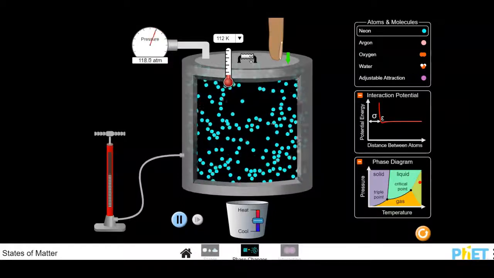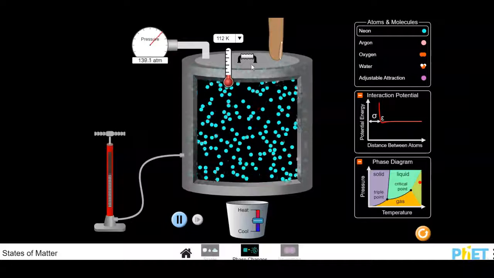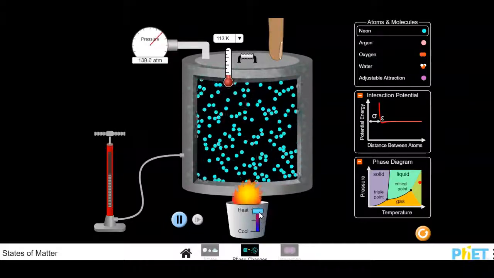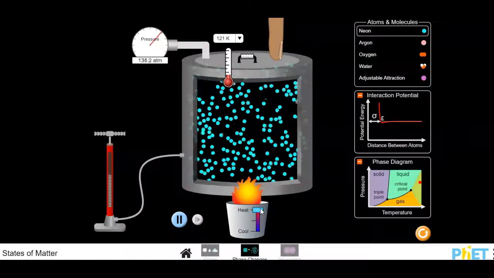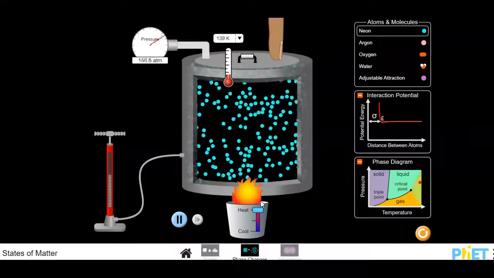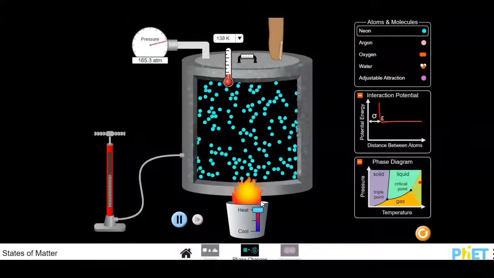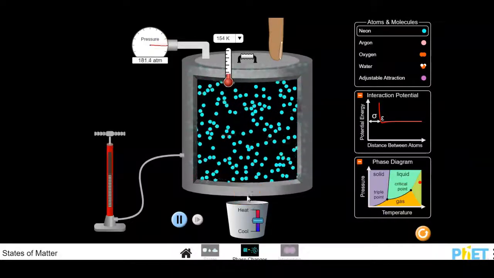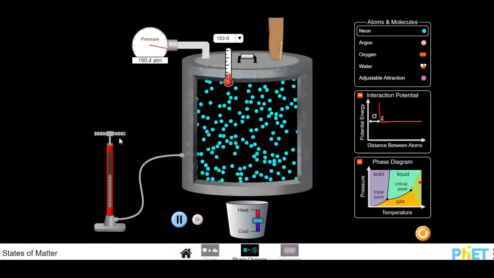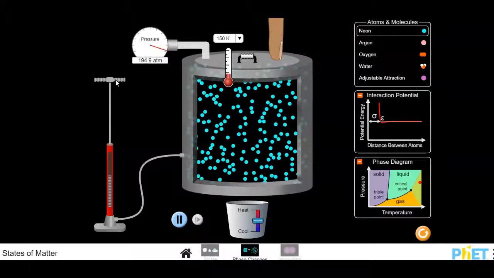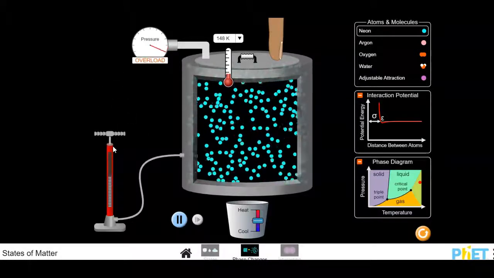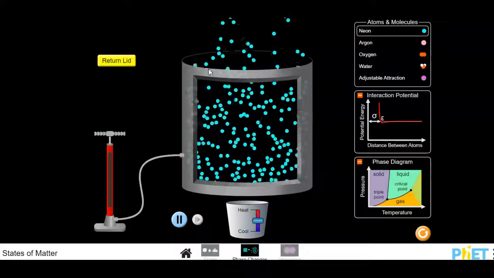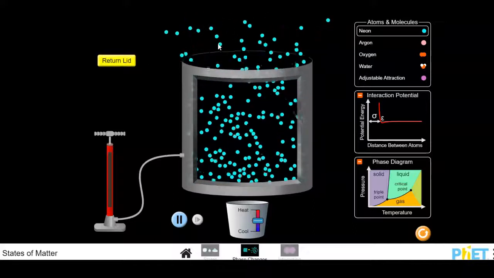Okay, so there's basically three ways we can change the pressure of a gas. Either we can increase the temperature, right? If we increase the temperature, and temperature is a measure of the average kinetic energy of the particles, if they move faster, they bounce off the container walls more often. If I add more gas particles, there's more collisions. Oh no. The pressure got so great that I blew up the lid.